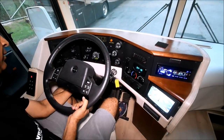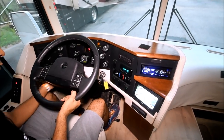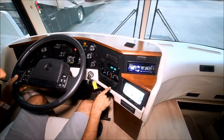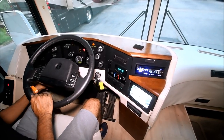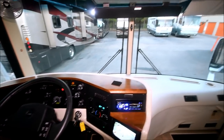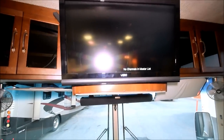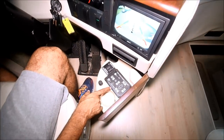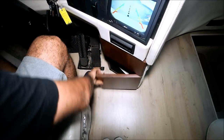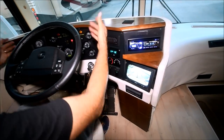Spartan chassis with a telescopic tilt wheel and smart steering wheel. The air horn works — beautiful air horn. This is where the HWH leveling system is. That's a Vizio TV — updated. Over here we've got HWH leveling jacks and slide-out room controls for the living room — it's kind of hidden, hard to find if you don't know where to look. The dash air may need a little recharge — it's not very cold, still lukewarm. Power seat.